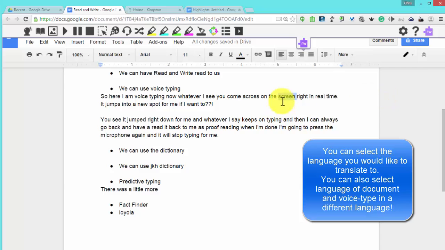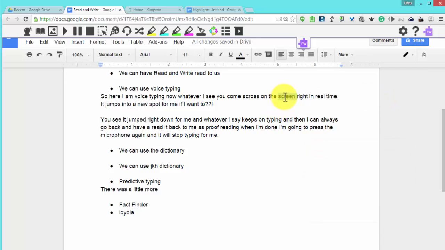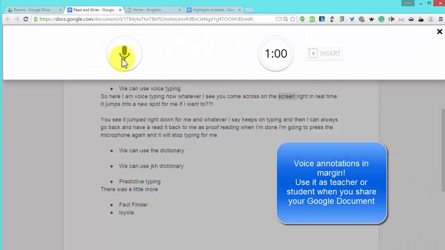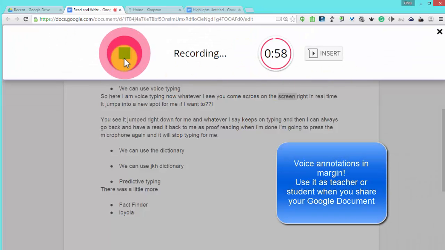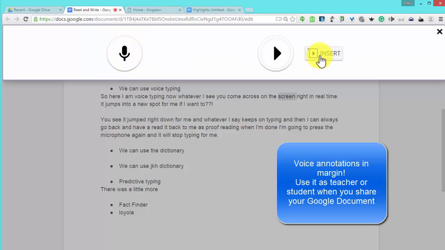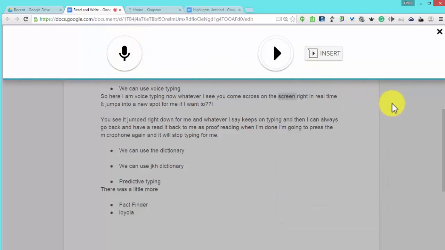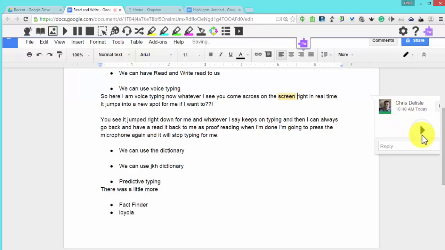You can add in notes as a teacher, as a student. You can put in little comment notes. So if I want to put in a little voice note on the side, I can click on a voice note and it'll record a voice note on the side for me to look at later on. And if I insert it, you'll see there's a little voice note. It'll show up on the right hand side and just says there's a voice note here, and I can play it and comment back and forth that way. So there's lots of different things. That's just a few of the tools, and if you have any questions, give me a shout.